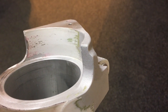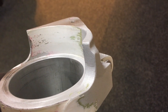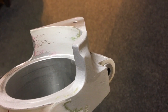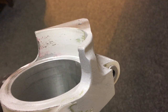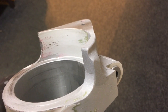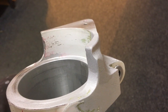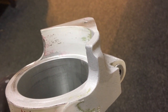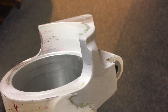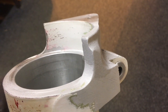Only somebody used a very manly tow bar and a tug, exceeded the stop, and cracked that corner off. If it was a structural part we wouldn't do this — no question, change the part. We've been careful not to get the whole thing too hot, and you can see even the paint hasn't burnt. The worst thing that can happen is if they force it or snap it again — then they'll know they've done some damage at least. This part is over two thousand pounds to us, so sometimes you can get away with a nice little repair like that.